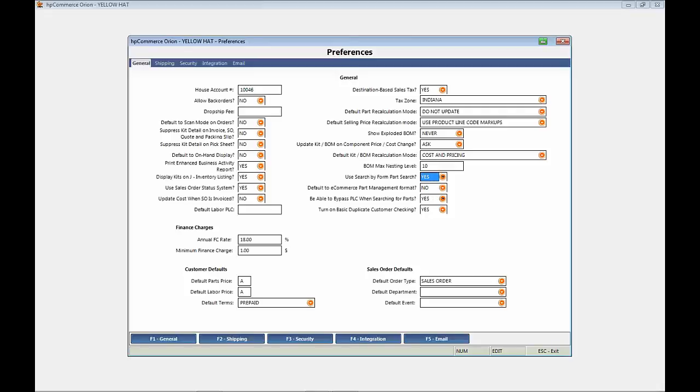We've seen how you can set up HP so that you can bypass the product line code field. So that's right here, be able to bypass PLC when searching for parts. You can bypass entering the product line code and hop right over into the part number field and just search by part number, with the option of still optionally entering the product line code if you want, but it's not required.